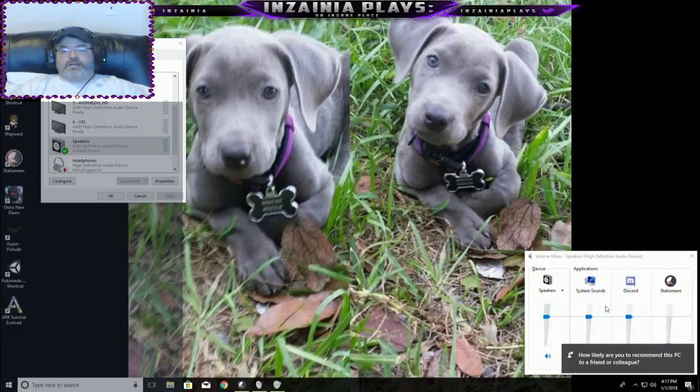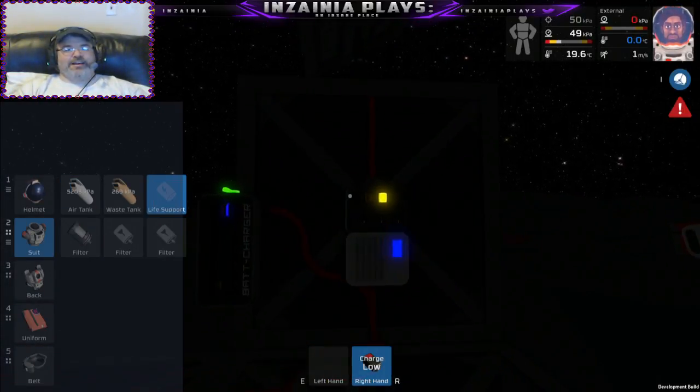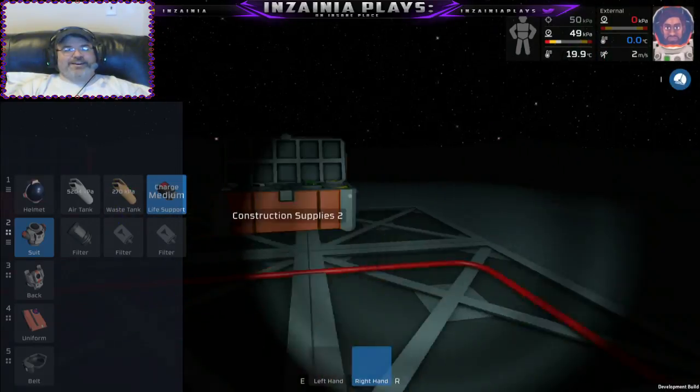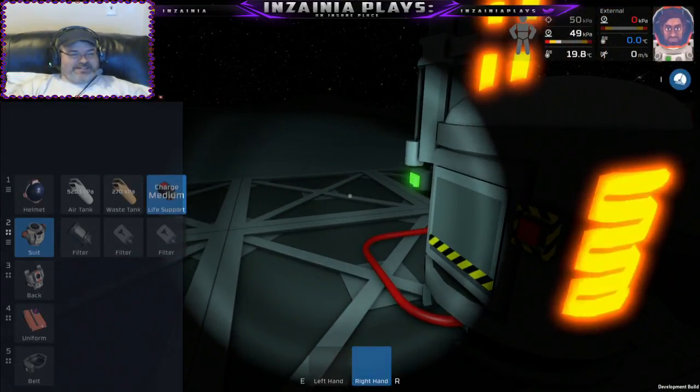Open volume mixer. There's the problem. Ha ha ha ha, derp. I had turned it down the other day. Power critical. How about that? Power low. That's much gooder. Wait a second, it's making noises now.